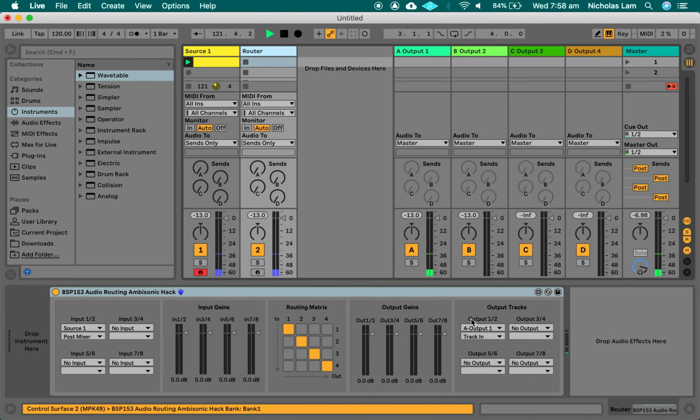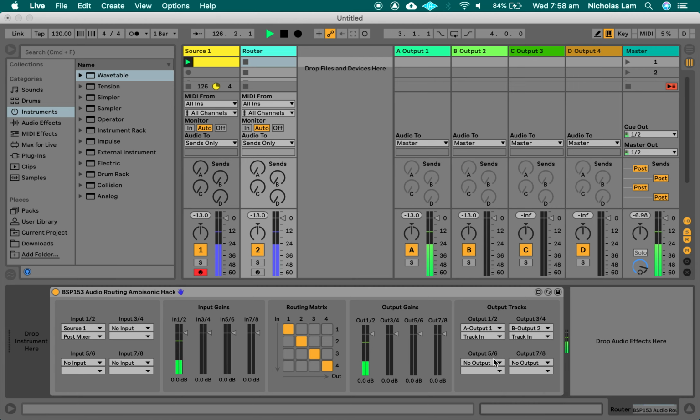Back to our router. We can see now that we can set this to output 1. This might be an obvious way to do it. Output 2, output 3, output 4. And if I turn off these other sources as they're not being used, and then we move the input 1 through the different outputs, it's now getting sent to output 2, or the second pair of outputs, which is routed to here, and then here, and then here. Cool. Like I said, we're not actually going to be using these too much, in my opinion. So let's continue on.